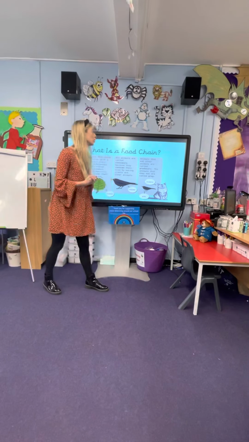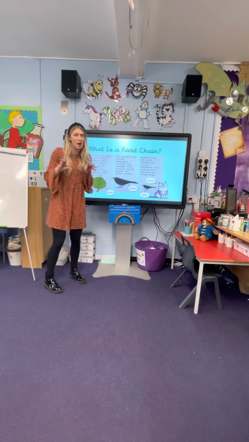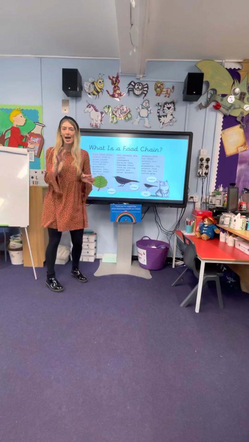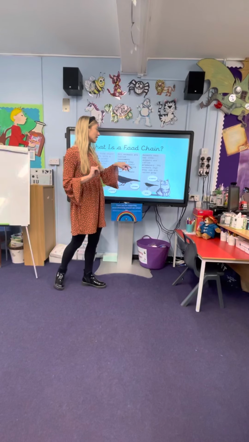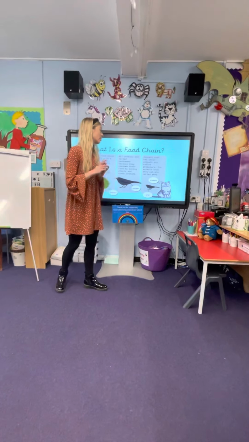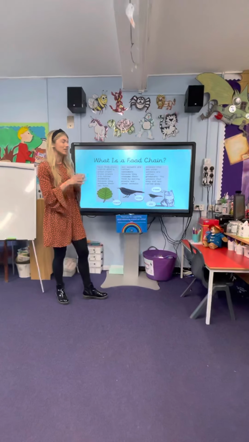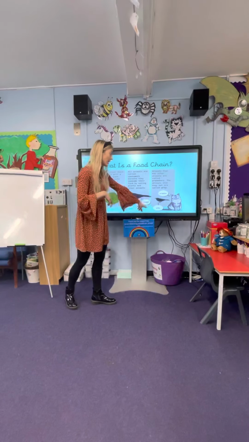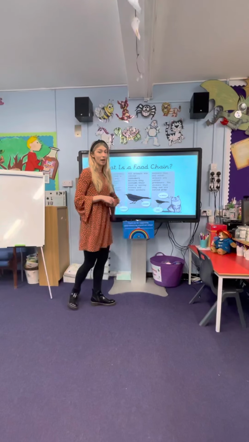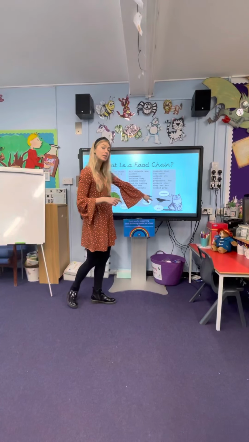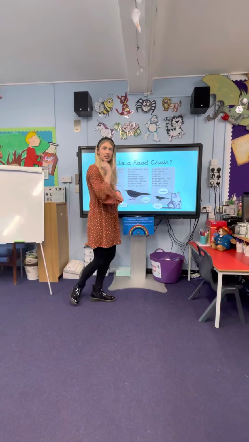And then animals that eat other animals are called predators. And we've learned about predators before, haven't we? We've learned about alligators and all different kinds of predators in the Amazon rainforest. Sorry, the animals that they eat are called prey. So if an animal gets eaten by another, that's the predator's prey. Okay, so here the little blackbird is prey for the predator cat that's going to eat it.